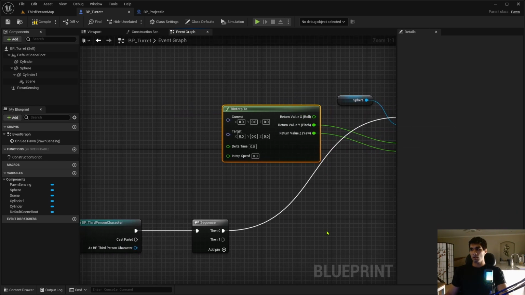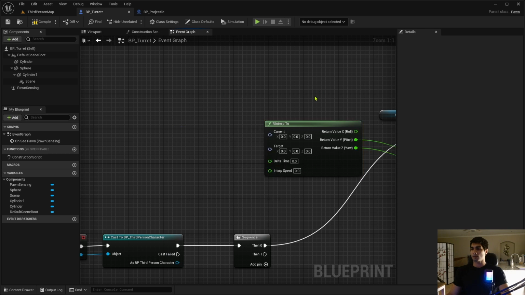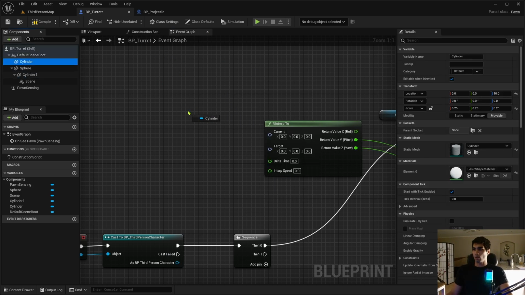So what this is going to do is create a smoothing effect between the transitions. So instead of just teleporting its head at something, it's going to do more of a gradual turn. So if I take this and I give it the cylinder, what did I call it? Cylinder, not orb.